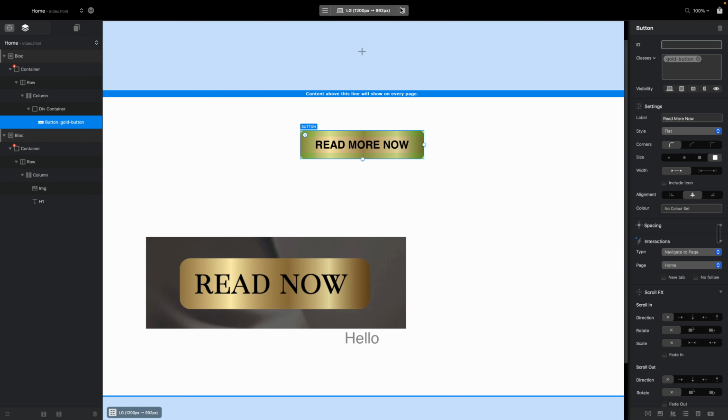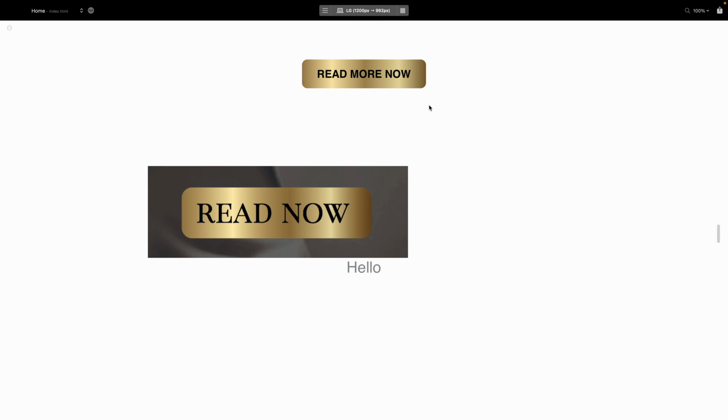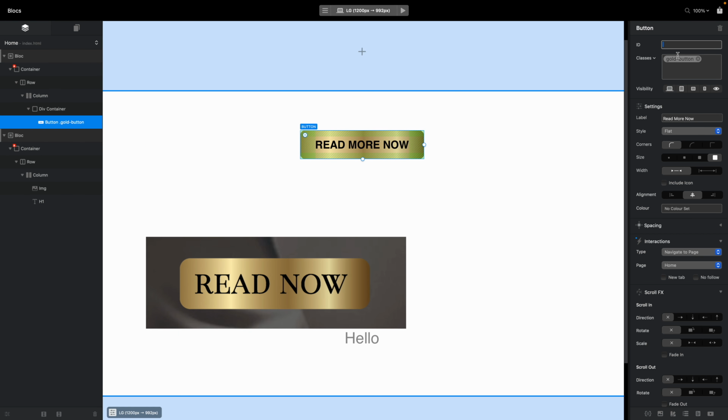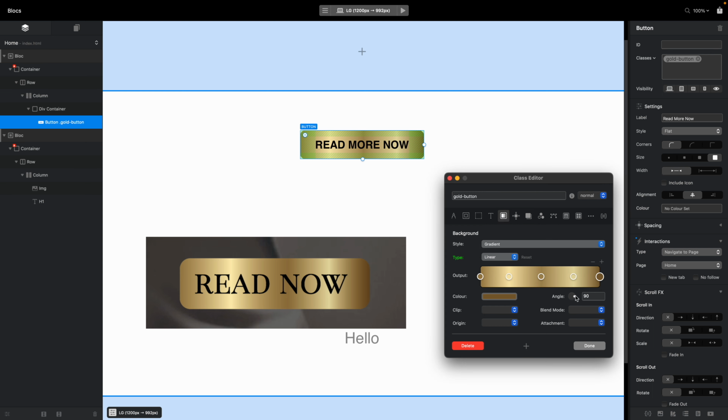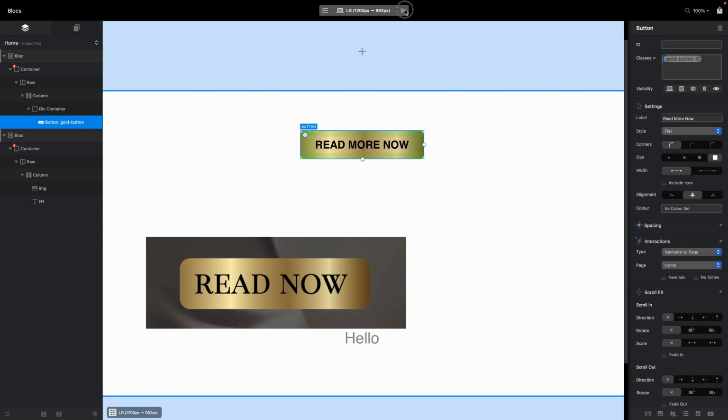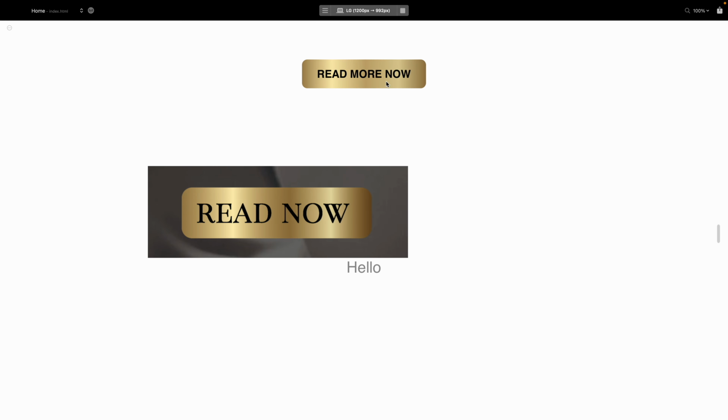So let's go to preview. You can see this is very different because we didn't adjust the degree. As you can see, for the angle, we have 90 degrees here. For this angle, we still have 0, so let's put 90. And as you can see, now it's much better.